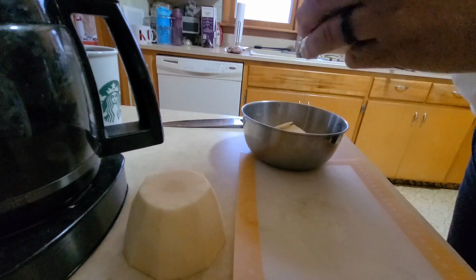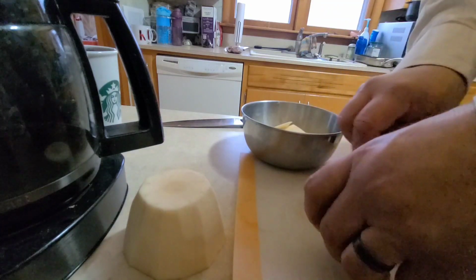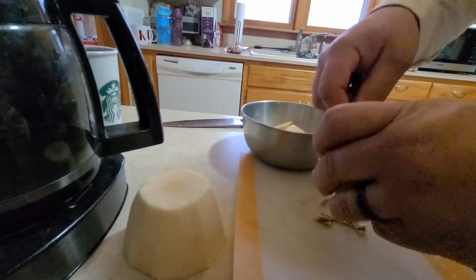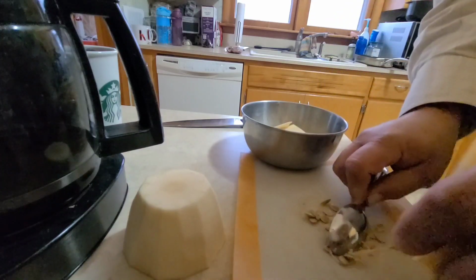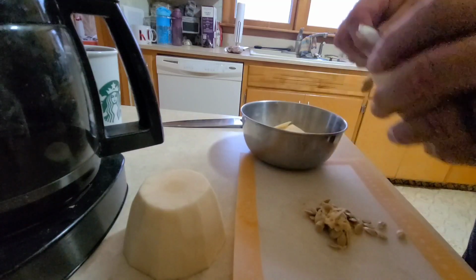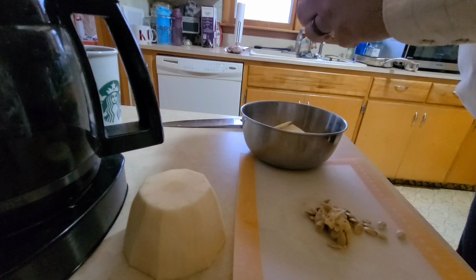I'm actually going to save these seeds, see if we can grow these in our garden this year. So I'll put some of those there on the cutting board. The rest I'm going to put in the garbage bowl.